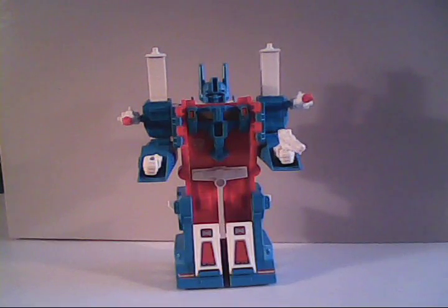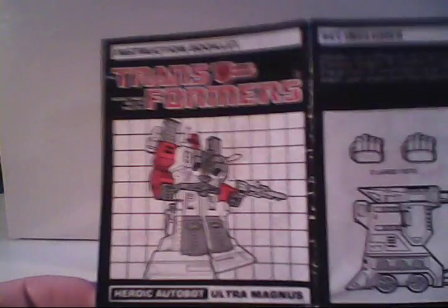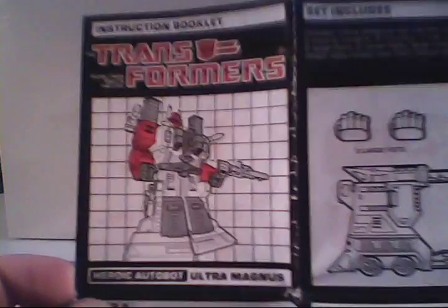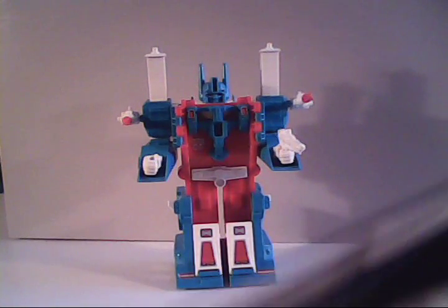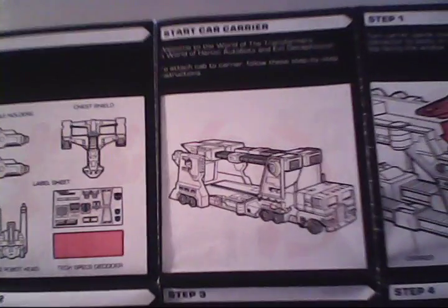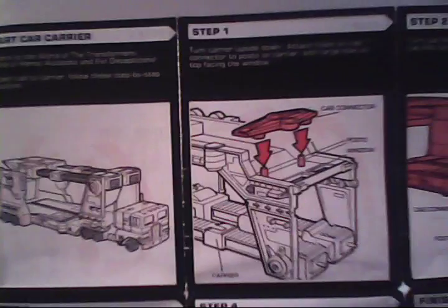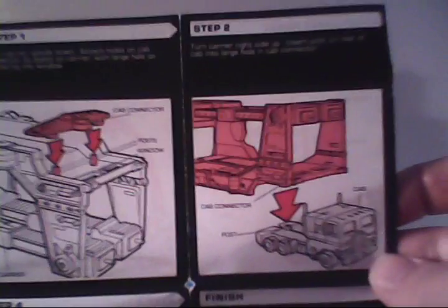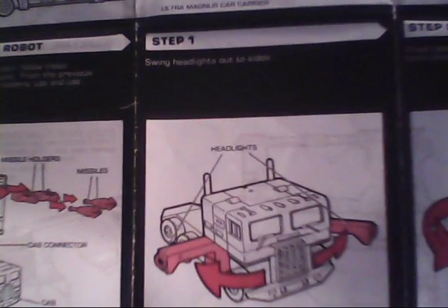Now we'll take a look at the instructions for Ultra Magnus. I'm sure I've got them all unfolded, right? Yep, there we go. Following still in the same pattern they were doing since the year prior. Got a large page here to show off, if I can hold on to it, that is, all of the pieces. It shows here how to set up the car carrier, like making sure to attach the butterfingers, attaching the cab connector, and move down here and mount the missile launchers, and then how to turn him into the small robot, which makes sense.